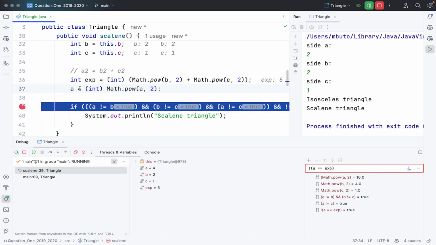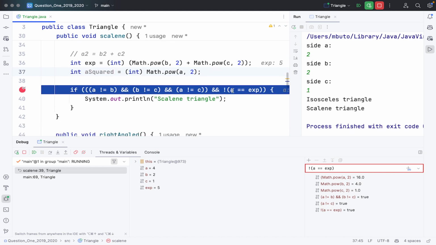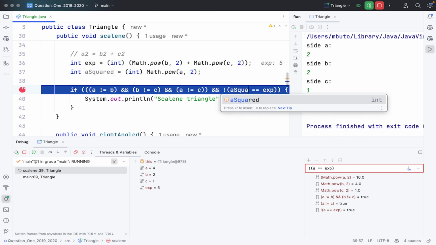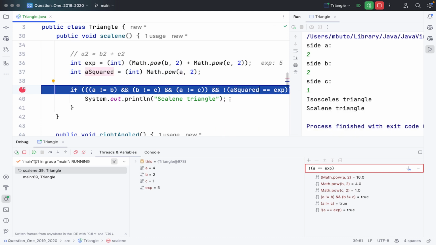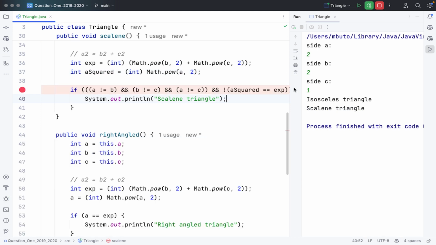Okay, instead of using A, let's use int A squared, like that. Meaning A squared should be the one to act there. Also meaning, stop the debugger.